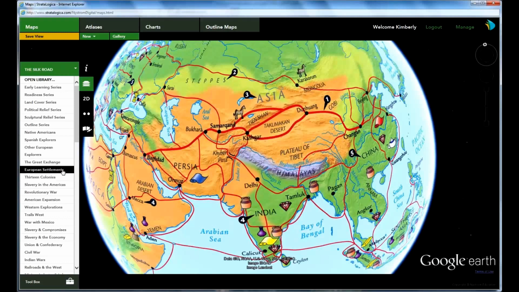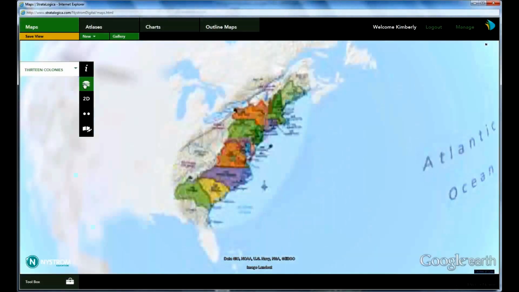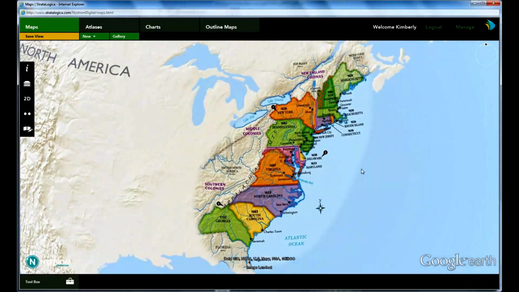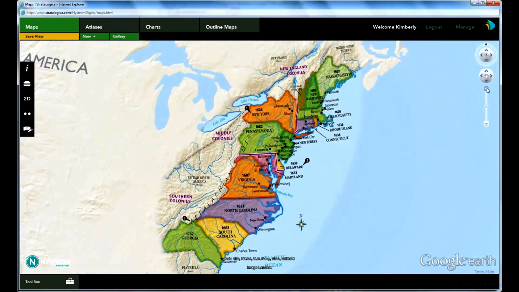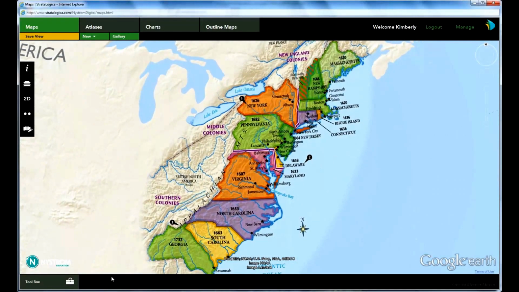Then let's look at the 13 colonies for U.S. history. So it's just capturing that time. And I wanted to show you that you can toggle between maps here. So I'm going to click on a color, and I'm going to try to do this really quickly, and it's not going to be perfect.